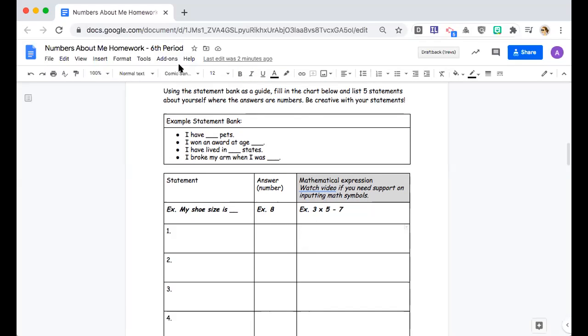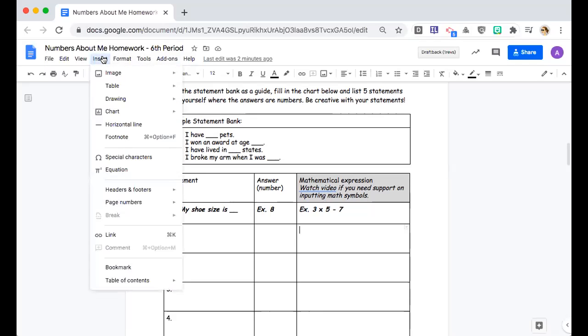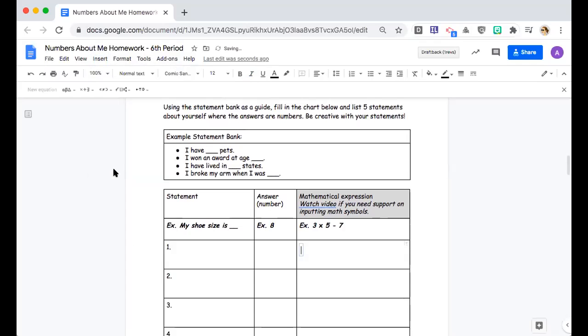So in order to put the mathematical expression, you're going to go to Insert, and then right here, you're going to see something called Equation. So if you click right there and put Insert Equation, now you're going to see the cursor inside of a box, okay? Now, before, you could just start typing now, 2x plus 5, something like that, right?